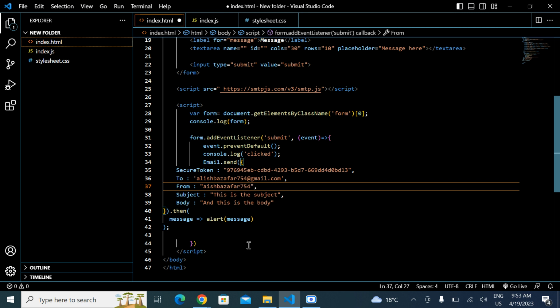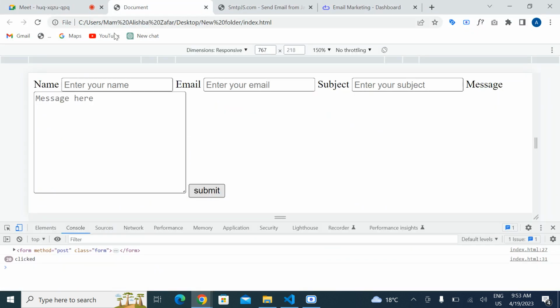Keep in mind that you cannot send an email from some other email. For example, when a user submits this form, if the user has written his or her email over here, you cannot send an email from his or her email, because it is not possible, there are security credentials. So you can get these details in your email, but from your email.